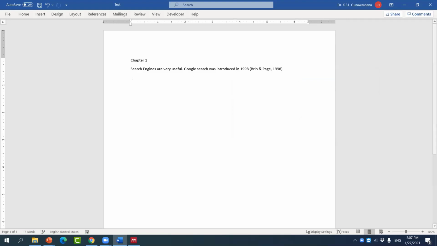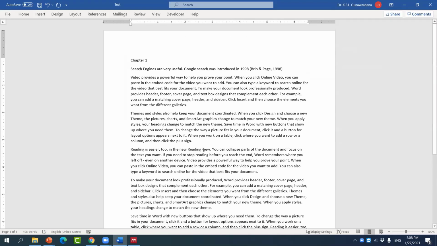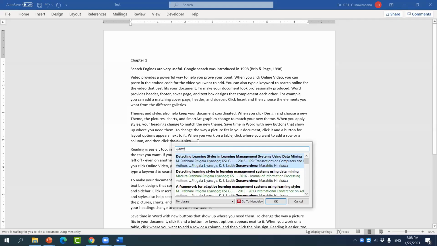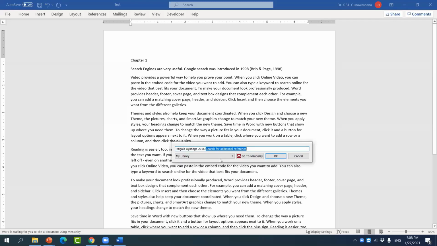It's a field. Then let's say I go up and just put some random text. You know how to put random text in Word, I guess. So I just put some text. Here I want to cite another article. Alt M. I'll just put my name because I have articles which I've written. You can cite yourself if you have articles, although overdoing it is not good. You can cite your articles as long as there's relevance for that article.